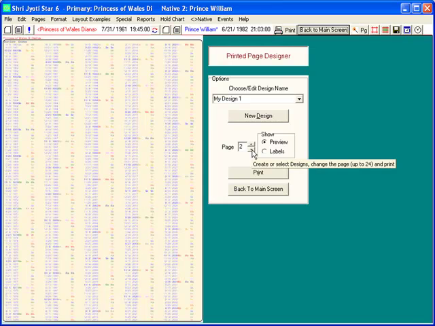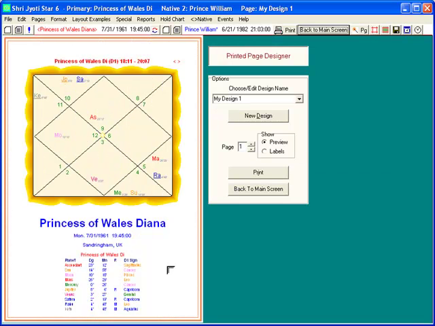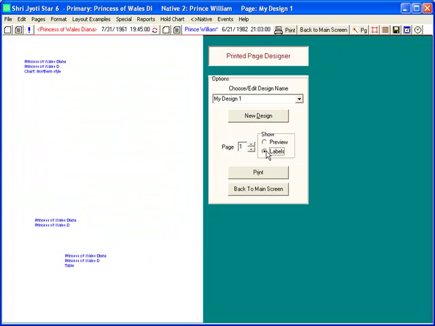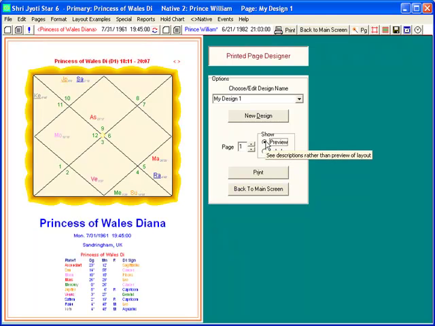Now, if your screen is quite big, you can see very clearly everything. If, for example, you have a relatively small screen, the point size is getting small, you can click on labels, and then you'll just see a little description of the thing that's placed in that place. So that might occasionally be useful.